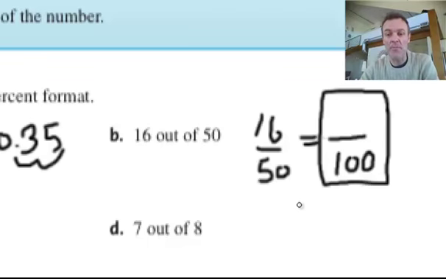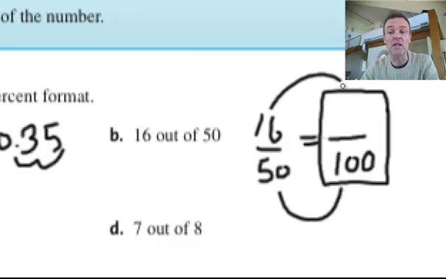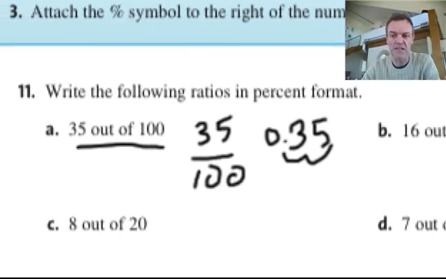So look at this. This is not bad actually, because from 50 to 100 I've doubled it. So equivalently, if I double the numerator, I will get 32. And that's why it's 32%. Again, if you go back to this first one, now we know what it is out of 100. So that's another way of doing it without your calculator. So let's have a look at more of these.